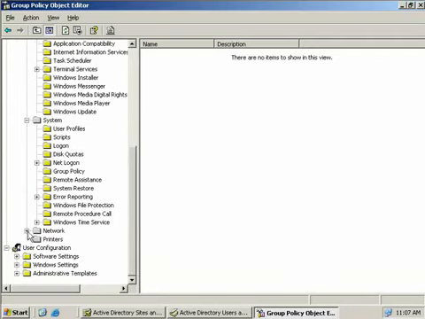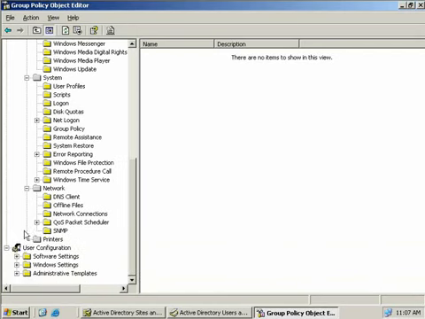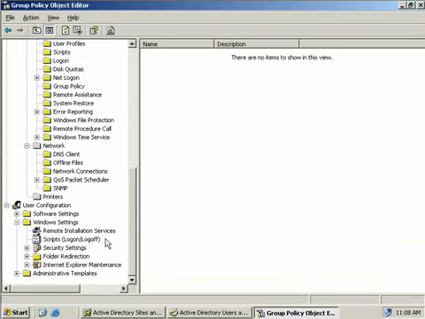Now under administrative templates, if we expand the subfolders, we can see we literally have heaps of options here, so I won't go through all of these. I'll leave it up to you to spend some time looking through all of them, but we will go and touch on a few during the course of this video. Now under the user configuration, we have many of the same subfolders we saw in the computer configuration, but of course these relate to users, not computers. For example, under Windows settings, we can define log on and log off scripts instead of the startup and shutdown scripts we looked at under the computer configuration.